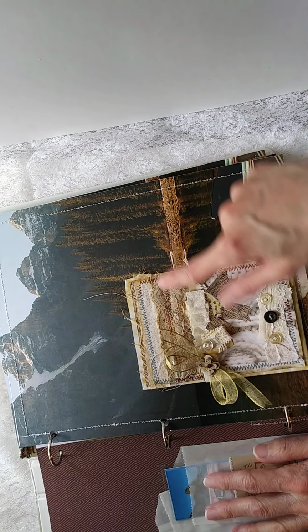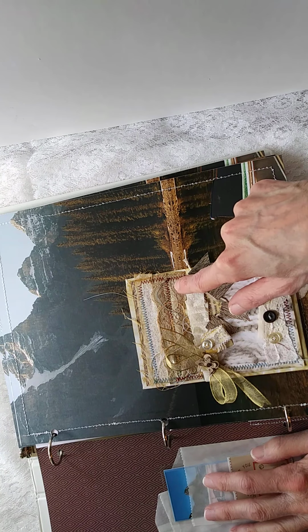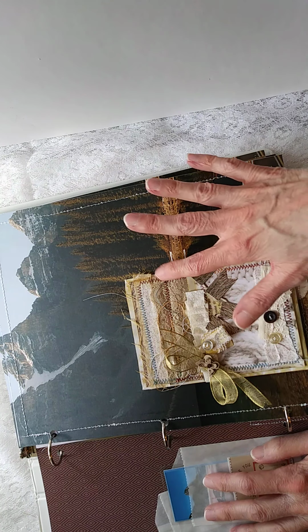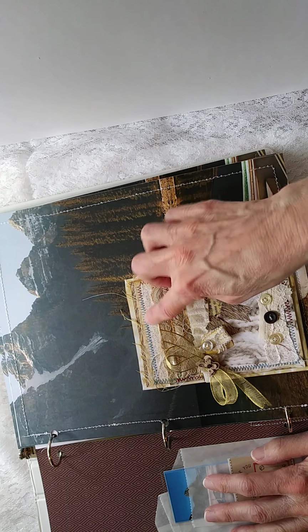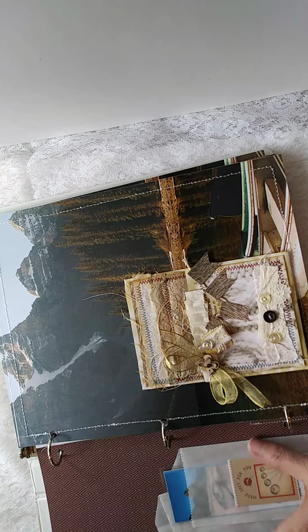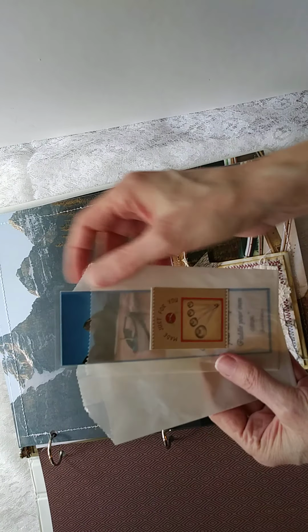And then actually, I took an old camisole top that had this lace trim on it. It was absolutely beautiful, so I cut that off, and then I stitched that on. And then here's more fabric out of my stash back here. And then I hand inked the whole thing. And then these are your little glassine bags.